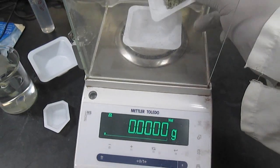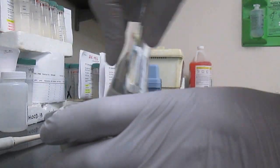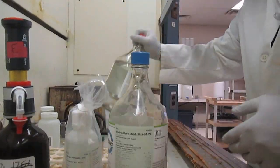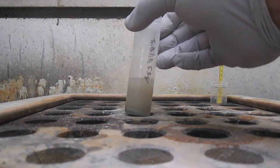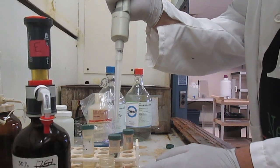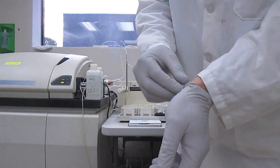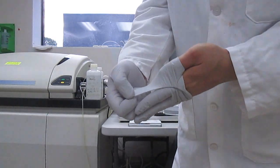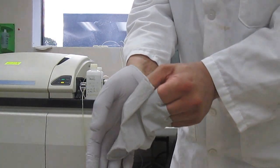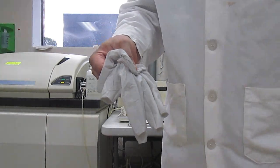Just like with my previous analysis videos, the sample had to be crushed and digested. Because of the high silicate content, hydrofluoric acid works best, and in conjunction with nitric acid, dissolves most metals pretty well. And since we're dealing with interesting substances, here's a quick tip on how to take off contaminated gloves: with one hand, pinch the outside of the glove at the wrist area and turn it inside out. Then run your free thumb inside the other glove and do the same thing to keep both gloves rolled up inside out.